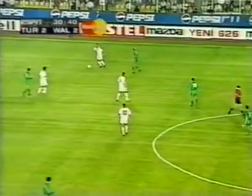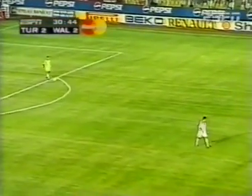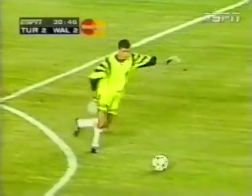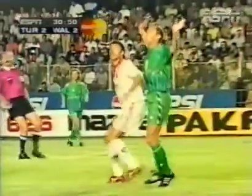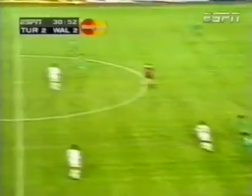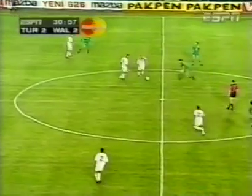Yes, the Welsh midfield now with Savage, Hughes, Kerry Hughes and Mark Hughes just starting to take a little bit of control out there. They were overrun in the first 10 minutes or so, but they're now starting to get into a pattern. And even the defence now is starting to be able to cover some spaces. They're starting to cover each other as well.